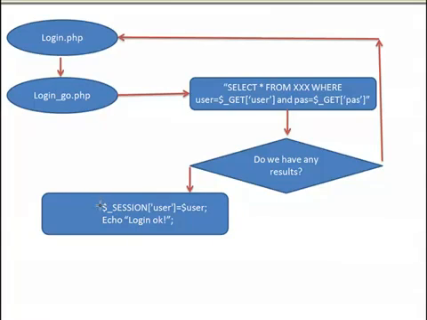Session is very good for us because the user is stored inside the session array, and the session array is indexed with user. The username is stored inside the session. Of course, this username is retrieved from the table or just from our form.